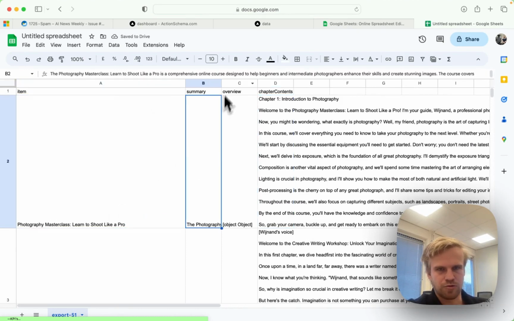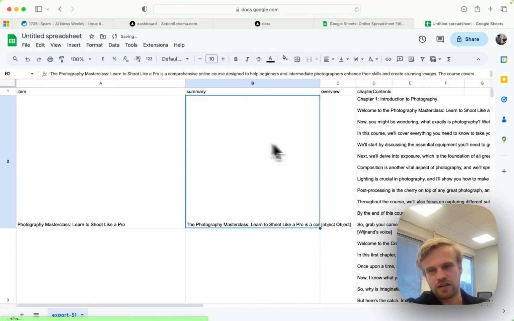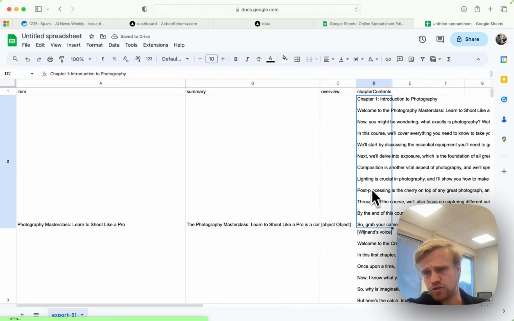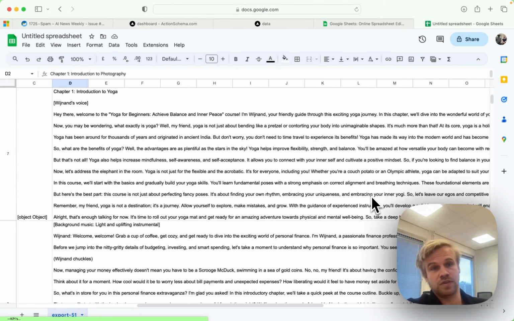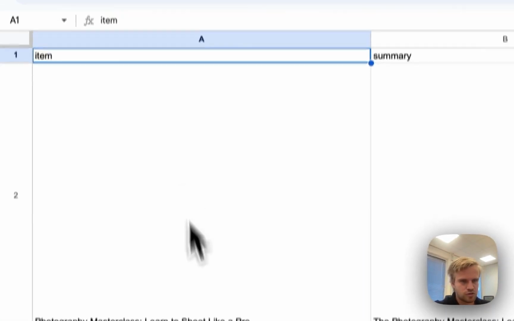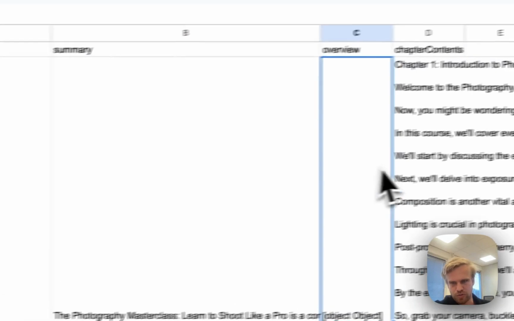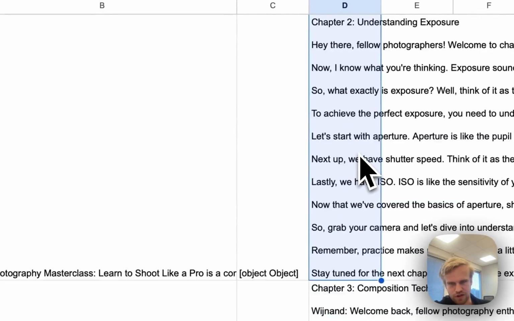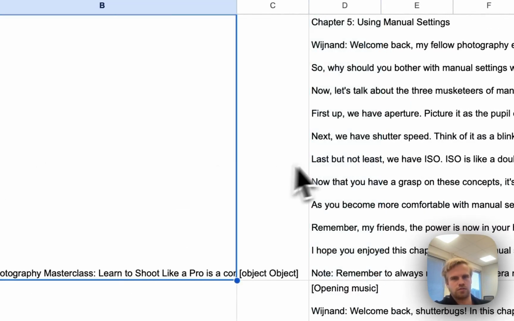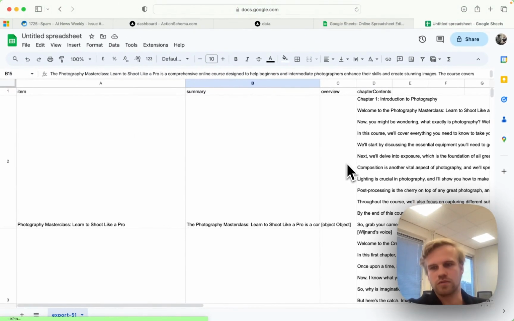So now we have the title, the summary, and of course, if we want any other details for it, like metadata, keywords, shorter summary, SEO data, we can create all that. But yeah, now for the photography course, of course, we would need the filter and then just copy paste the rows available in the right order. And then we'll be good to go to put it anywhere, like on Udemy.